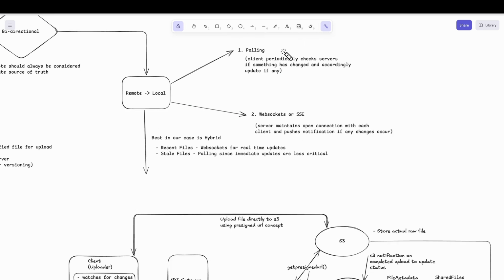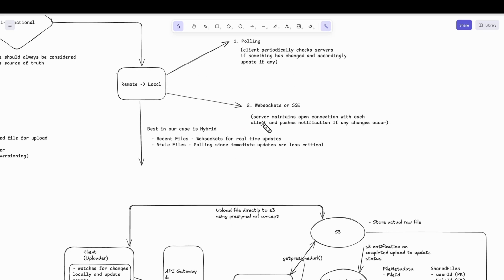So which one to consider for our approach? Best is to make this hybrid, meaning we leverage both of them. Mostly users are worried about the recent files that they have uploaded, and for recent files the user expects real-time updates, or things need to be synced locally. For that, we can leverage WebSockets or server-sent events.